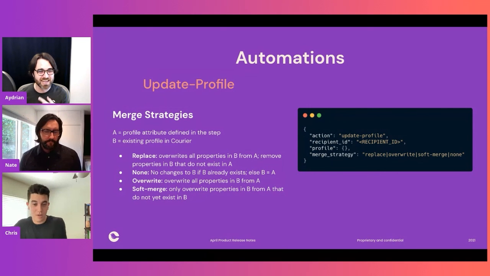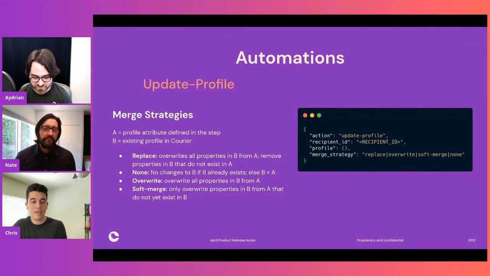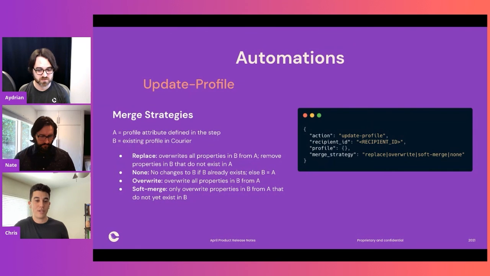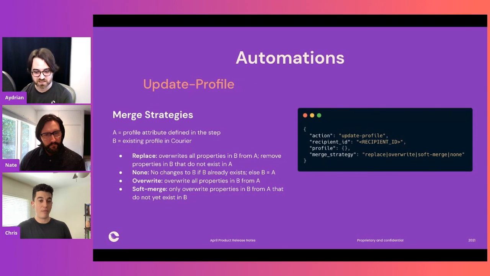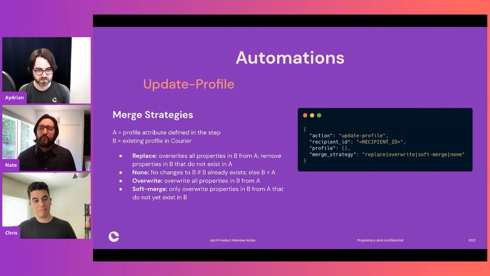So yeah, this was one of the first ones that we did last month. This is just a way to update your Courier profile. Sure. And what's interesting about this is the merge strategy. Yeah. So you can define how you would like those updates to happen. We allow all of that control for you. So if you want to completely wipe out the existing profile, just provide the replace merge strategy with the API call, and that'll completely wipe it out. But if you would like some more sophisticated merge options, we offer those as well. Nice. Cool. All right.